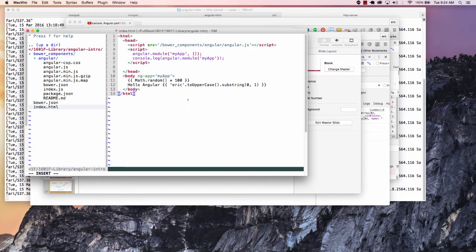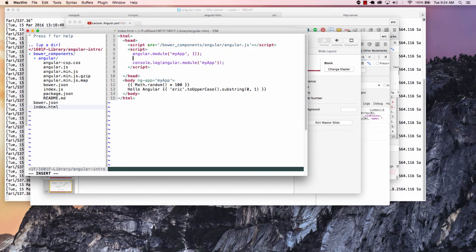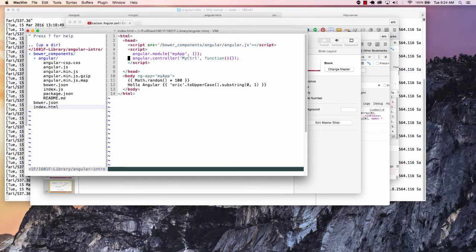Angular gives us the ability to generate a controller. So the way to do this is to say, Angular, I want to create a controller, and I'm going to create a controller called myControl. In fact, I did this incorrectly. It's not Angular that creates the controller, it's my application that'll create the controller. There are, again, two different ways that I can do this, because that controller is going to be associated with my application or my module.